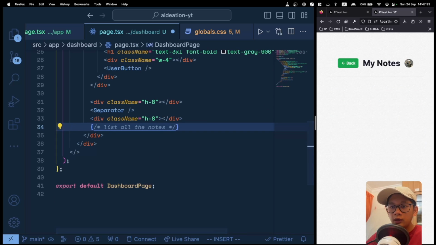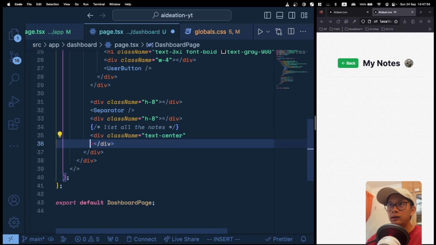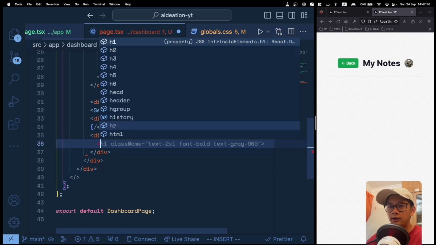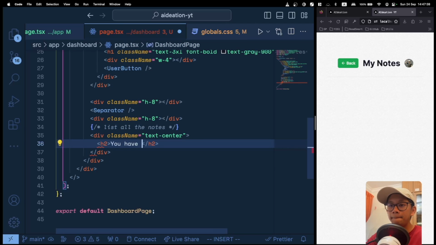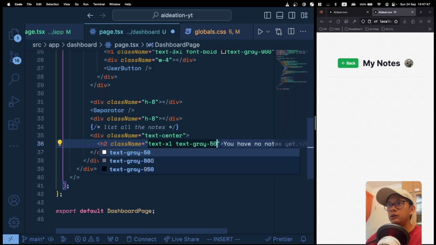Alright, so I'm just going to show a div with a class name of text-center, and inside the div, let's have an h2 that says you have no nodes yet. So this h2 will have a class name of text-xl text-gray-500.